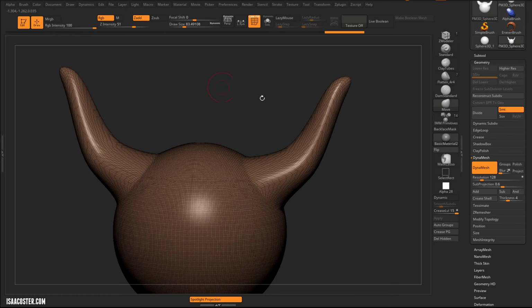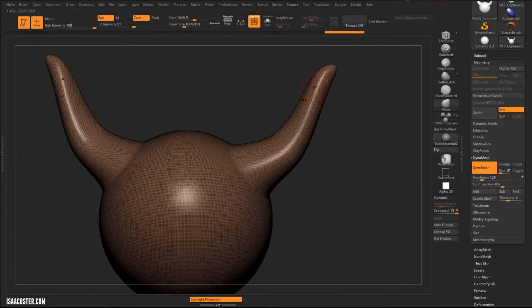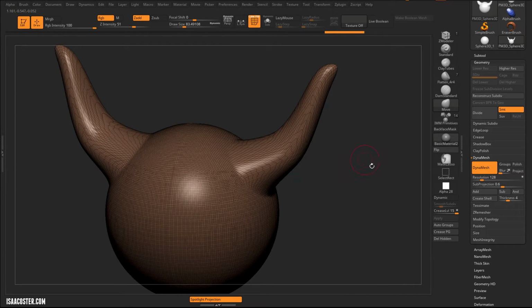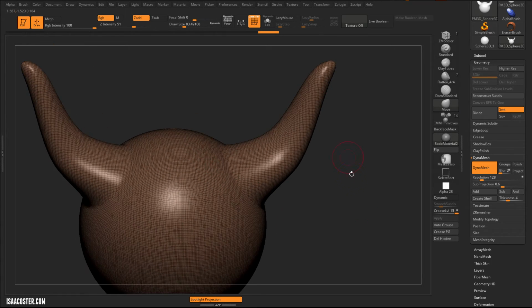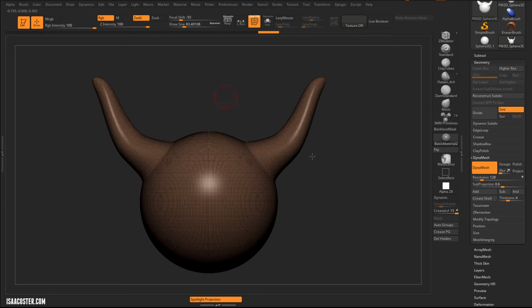Recalculating the Dynamesh is very easy. You just hold Control and mask a section that is not on the geo. If I mask the geo, nothing's going to happen. Whoops, let me actually mask the geo. You can see this doesn't update, but if I mask off the geo, this is instantly recalculated. That's very, very convenient. So now I've got, again, consistent density throughout the mesh.